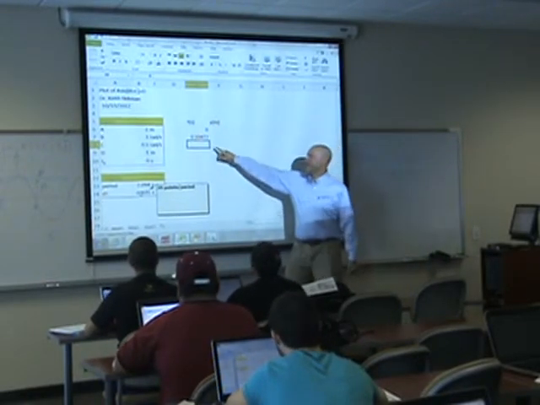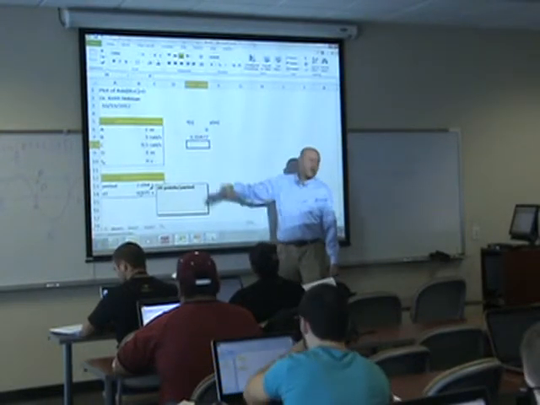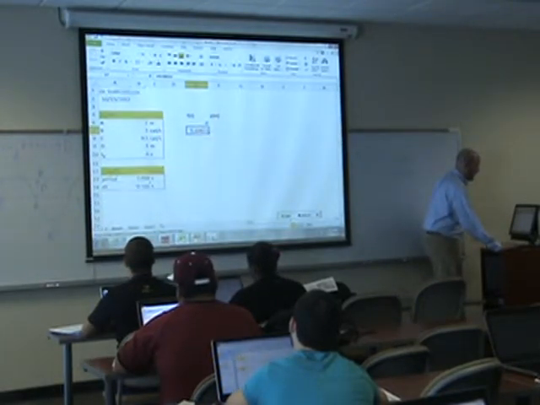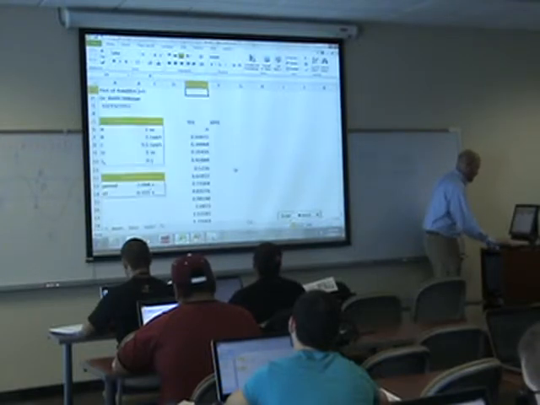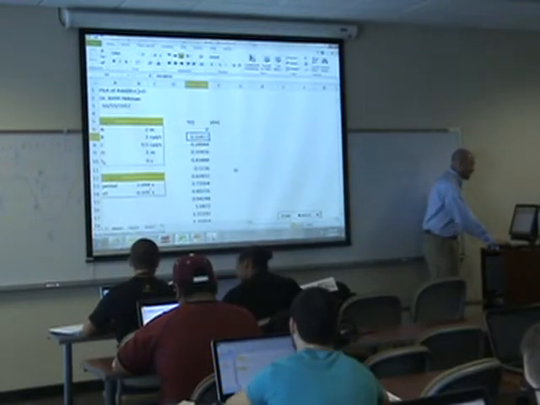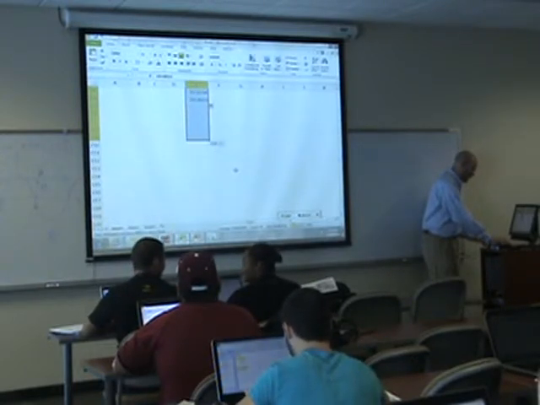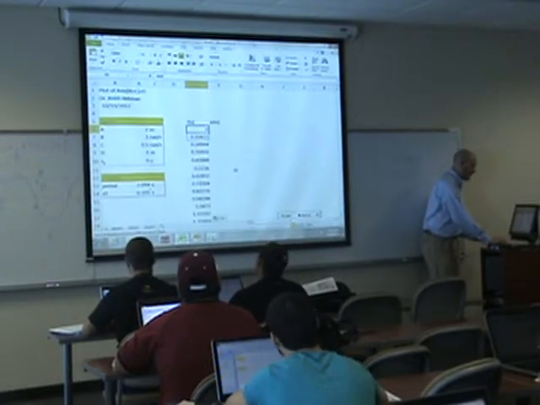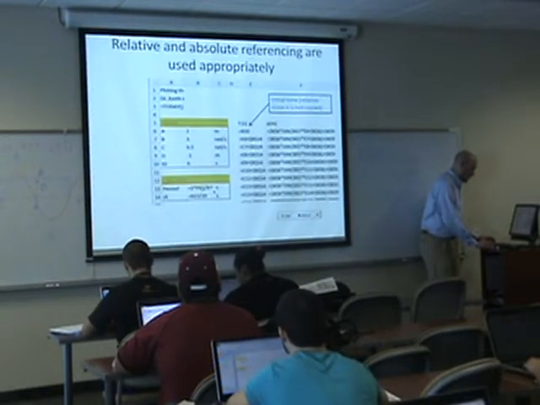All right, so this is a very fine number. And since we used the dollar signs, we can go up and just drag it down. I don't know how many we want, I'm just dragging it down. The other thing we could have done is copy and then shift page down. When you're holding down the shift key, you get a selection, and then paste. Control C is copy. Control V is paste. So that is our time.